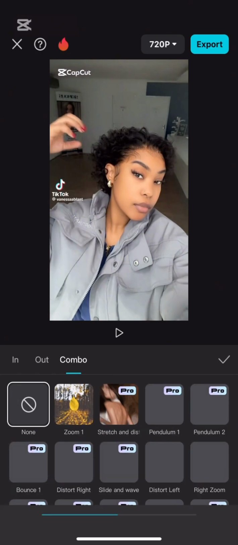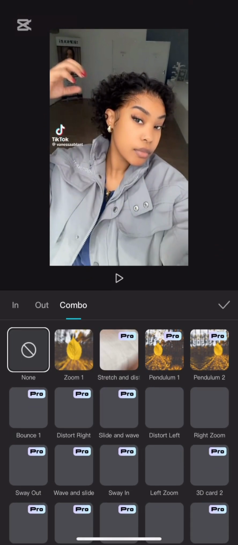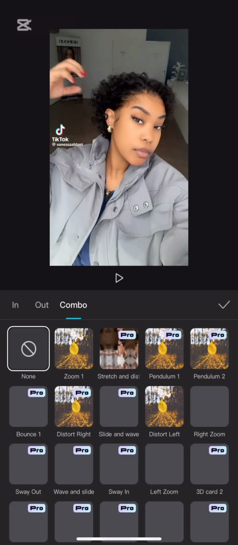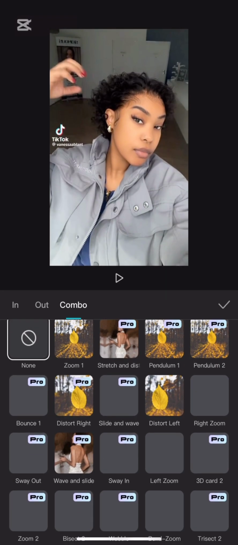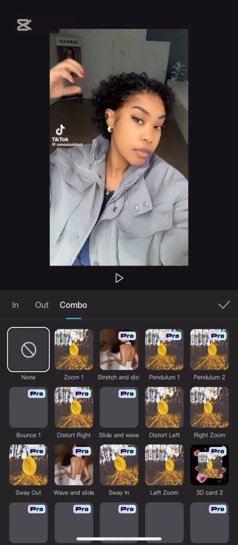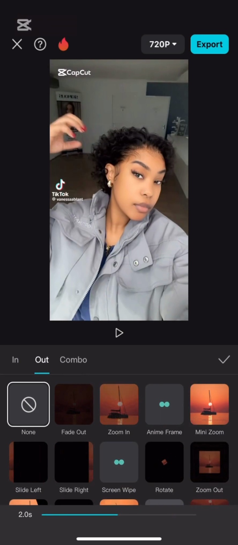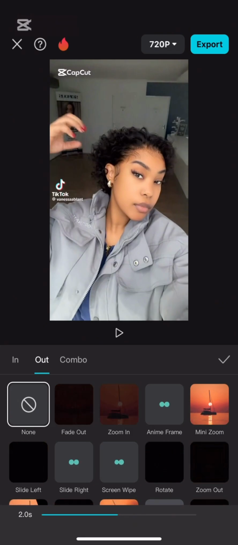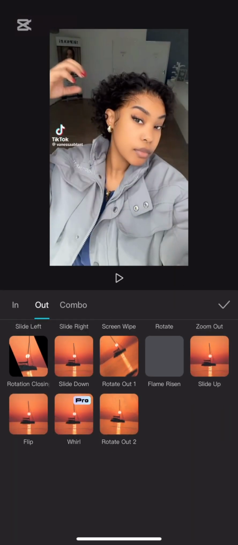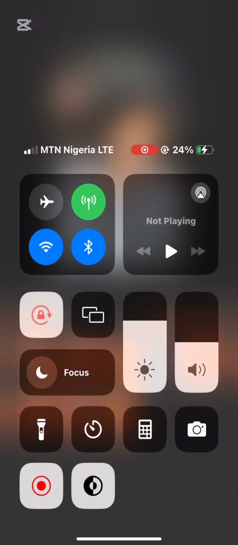Here are some options. Capcut gives you several options to pick from. You just click on it and make a few adjustments, and that's all, to how you want your videos to be edited, like how you want it to come in, how you want it to go out. And you can add it to several sections of your videos.